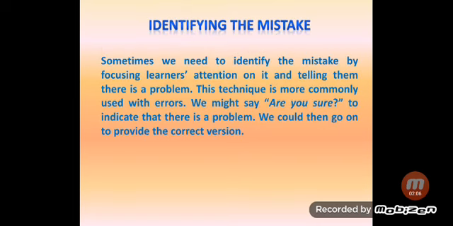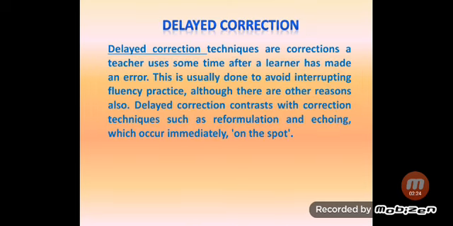Identifying the mistake. Sometimes we need to identify the mistake by focusing learners' attention on it and telling them there is a problem. This technique is more commonly used with errors. We might say, "I assure," to indicate that there is a problem. We could then go on to provide the correct version.